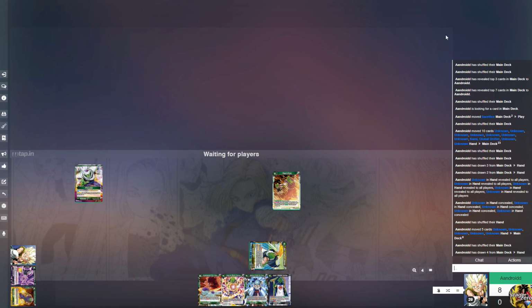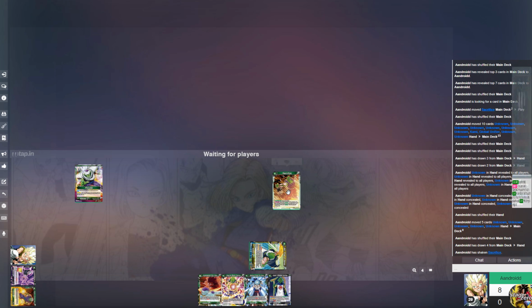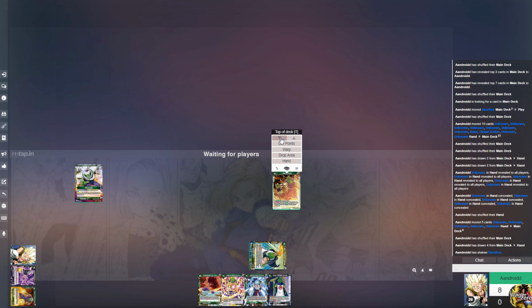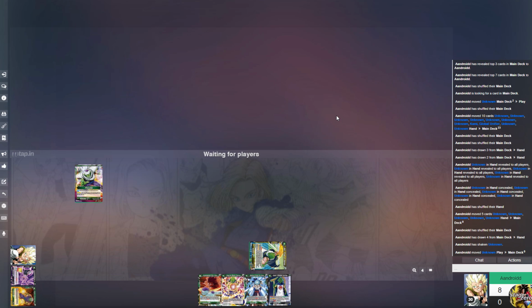And finally, if you are going to be using find card or any of the functions that I've shown you, if you have an opponent, let's say you want to shake a card, you can shake the card on their end. If you want to hover over one of their cards in their hand and hit reveal, it'll send a request saying this is going to reveal. Or if you're going to be putting a card to the top of the deck like Hirudegan, you can request that, and it forces them to say yes or no, and you can see it in the chat. So I highly recommend doing that instead of shaking to choose, if you have that option.